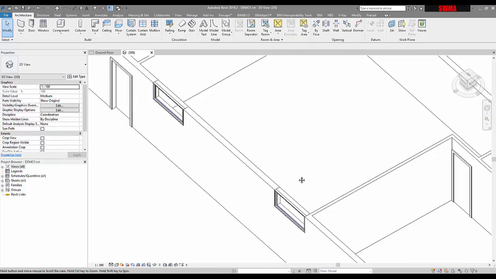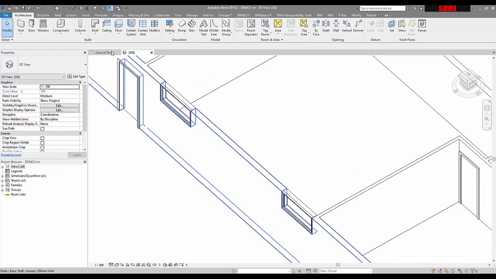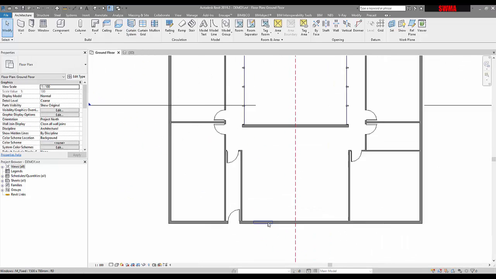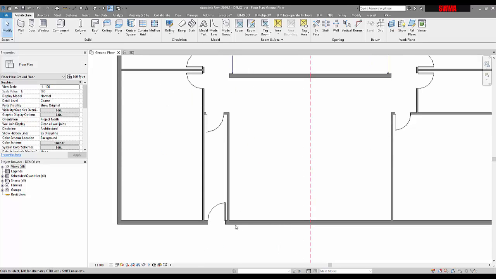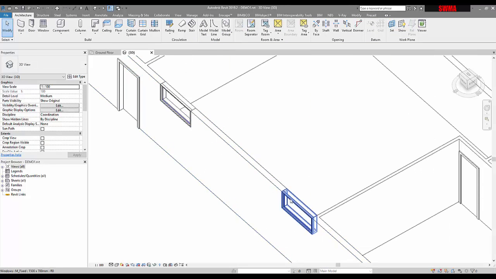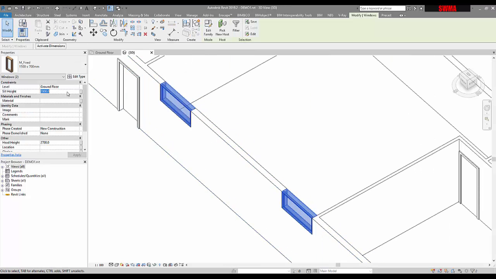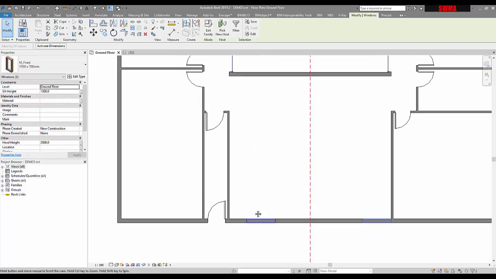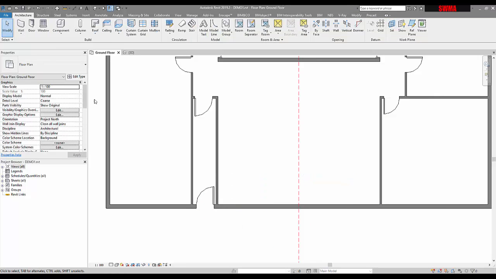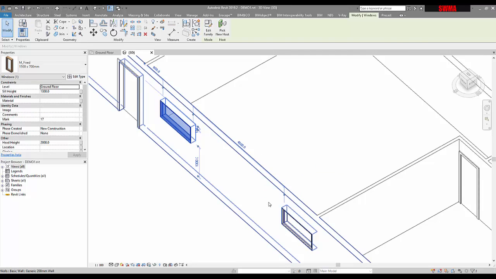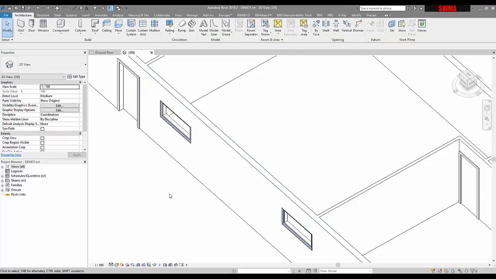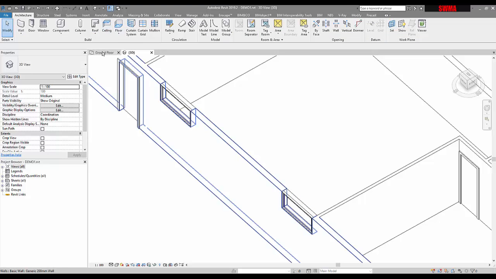But if you like to work in 2D, again, we can flip into our ground floor 2D view. Now, what you'll notice is the windows aren't showing because these ones are quite high. If I just bring this up and grab those windows and drop them down to, say, a cut plane, I think by default it's 1300. You'll start to see these show. If they aren't showing, you need to adjust the cut plane. So I'll just undo, keep these back up at the right height.